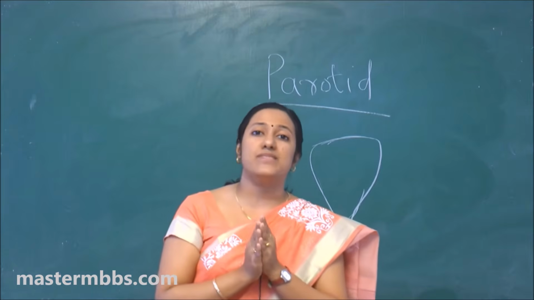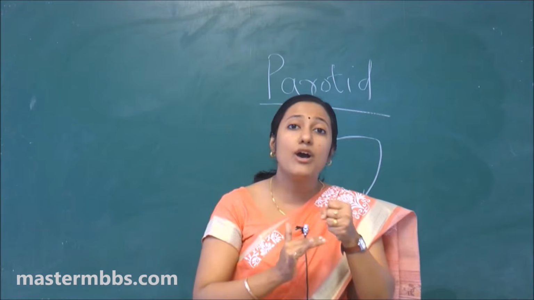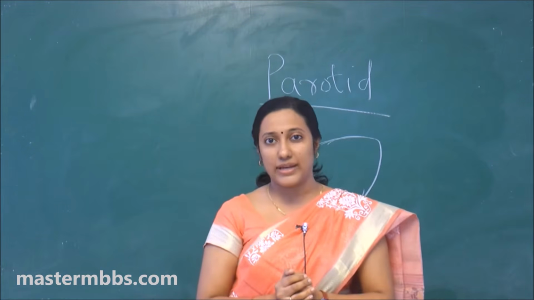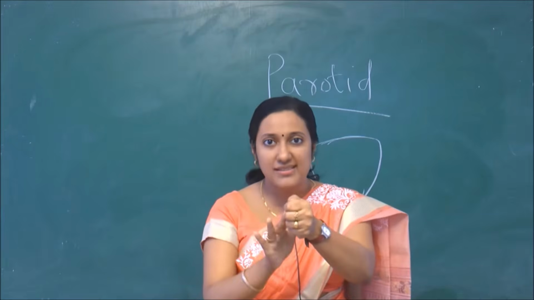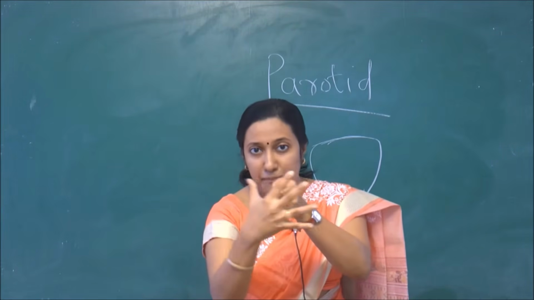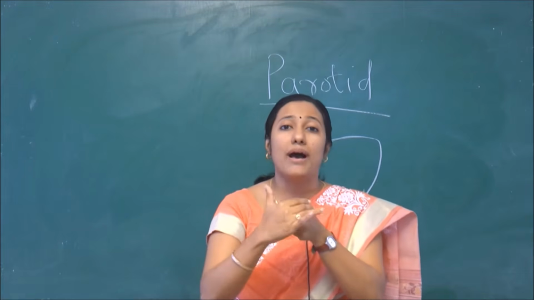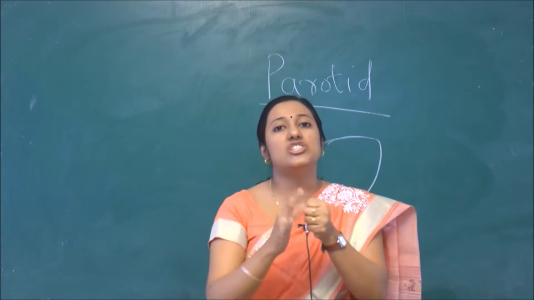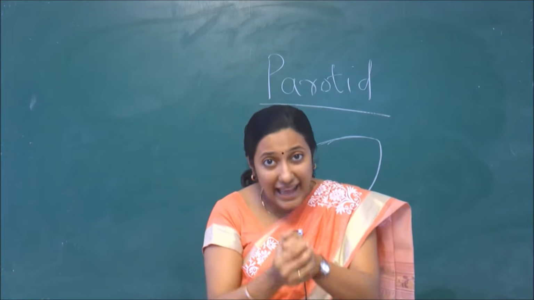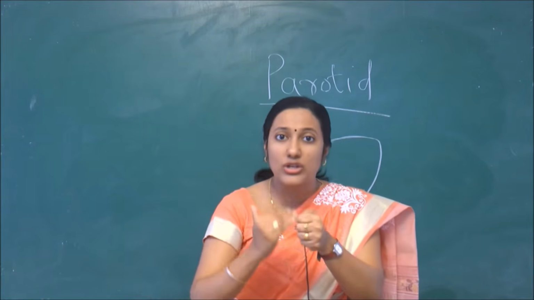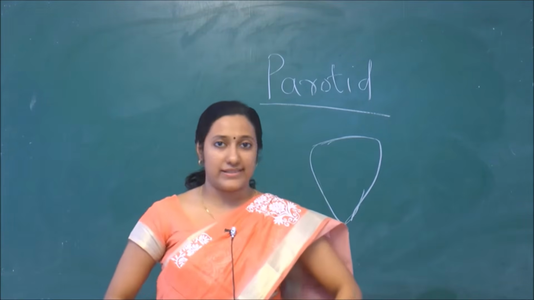The true capsule is nothing but that which is made up of the stroma of the gland itself. So the immediate covering is the true capsule of the gland. If this is the gland, there is a covering like this, the immediate covering, which is formed of nothing but the stroma or the connective tissue from the gland. The fibrous stroma of the gland itself forms a connective tissue covering which is known as the true capsule. That is therefore the case for the majority of glands.